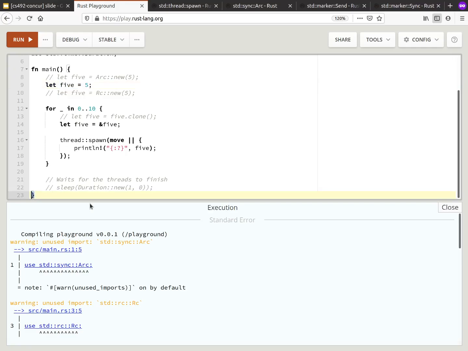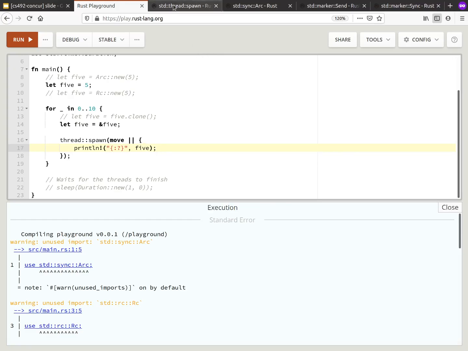It can be dropped and destructed before the execution of another thread. And as a result, this 5 can be a dangling pointer to the stack. That was valid, but now invalid because the main function returned. And as a result, this print function is very much unsafe because it is referencing a dangling pointer. It should not happen in the safe part of Rust.